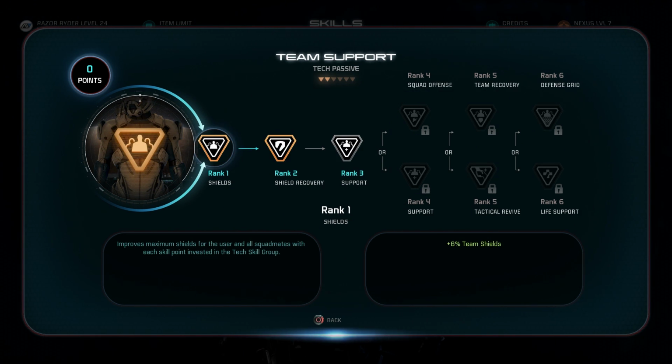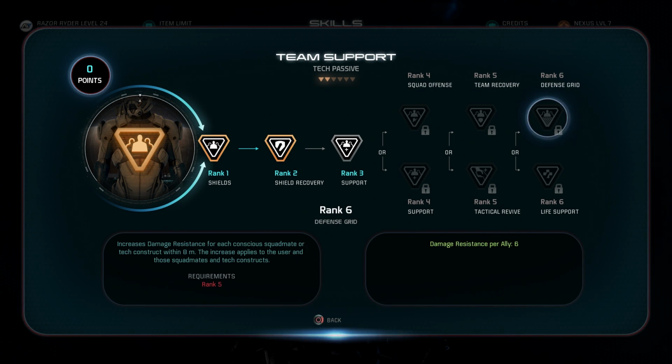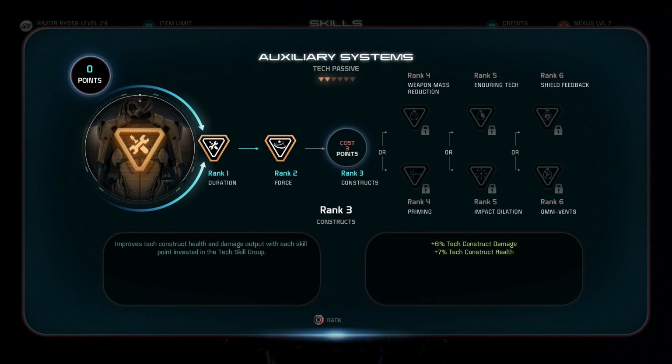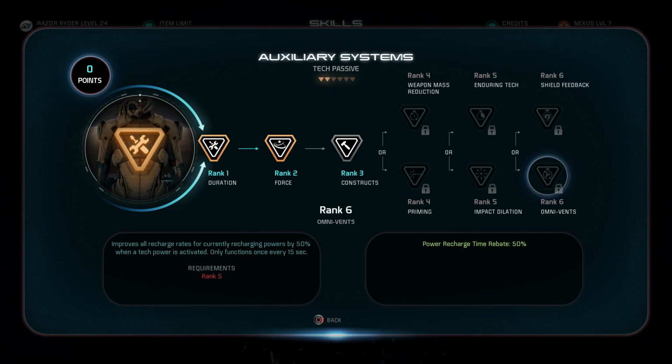Now moving on to the tech passives. Team support is going to boost your shields and your teammates' shields. Offensive tech is going to help your invasion do more damage and be able to spread to other enemies. Auxiliary system is going to help with duration and tech force.